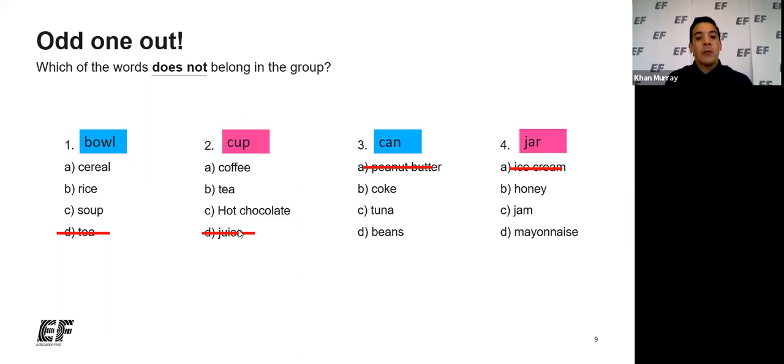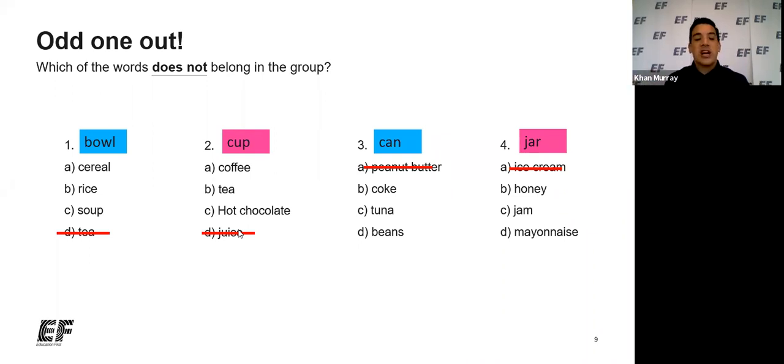So these are all quantifiers. They help us to count things that we cannot count, uncountable nouns. So when we have something such as jam, we cannot count jam. So we will put it into a quantifier so that we can actually count it. So jar, so we can count the jar. We can have 1 jar, 2 jars, 3 jars. We can count the jars, okay, and then we can put of, and then the uncountable noun.